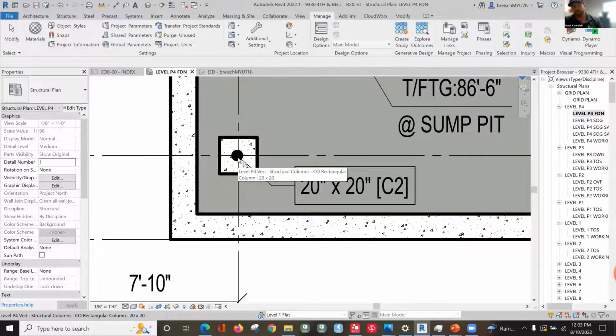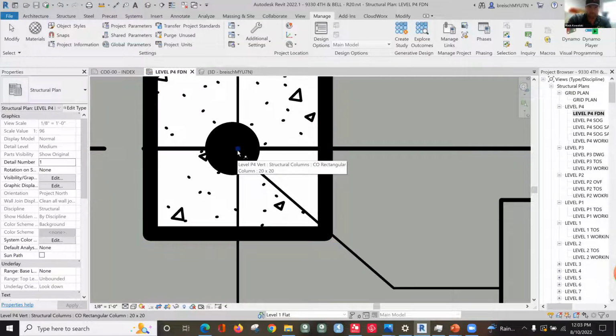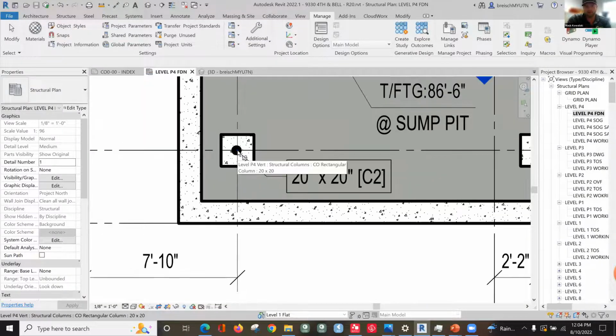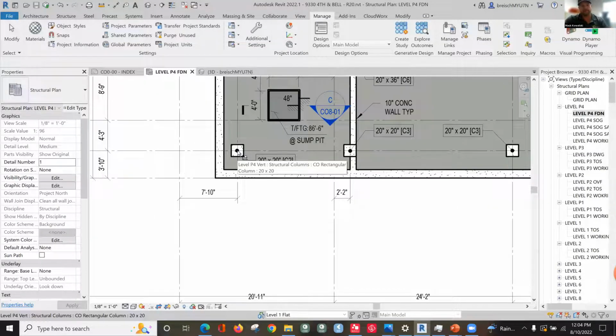Revit will not allow you to assign a coordinate at a grid line intersection point unless there's something there, a wall corner, a center of column. If I zoom way in, you can see it right there, that blue dot.